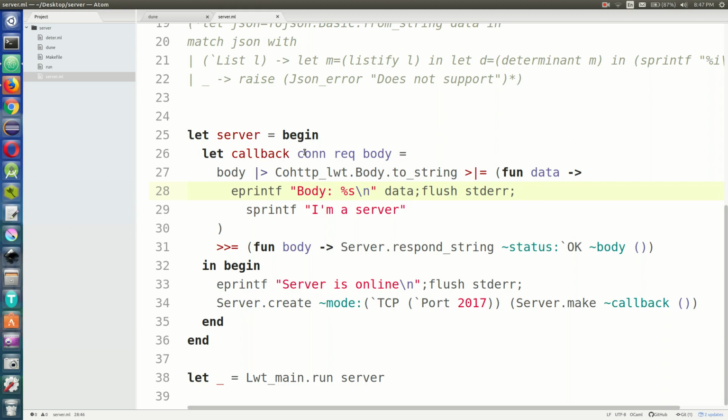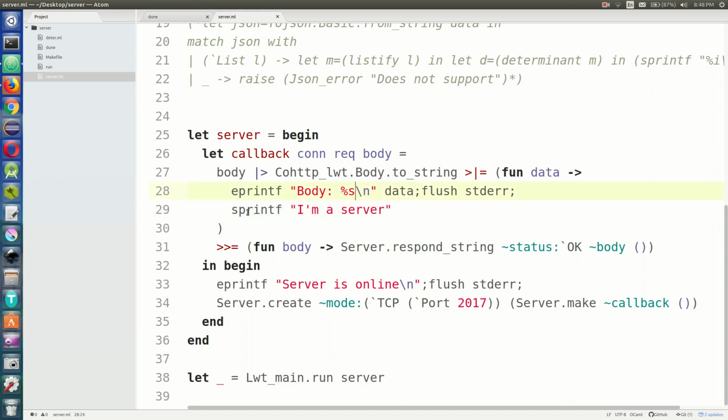So where were we? Yeah, it's a callback function, it takes in these three parameters. We're going to convert body into string, and that's actually going to be the data payload that comes in with our post request that we're going to make to this server. And we're going to call that data as the string version, because I think too many bodies gets confusing. Wow, that sounded dark. Anyway, so once we have our data, we are going to print to standard error the body. Because when we print to standard out, that's what's going to be sent back to the client. So if we want to see what we're actually printing in the console, we're going to have to use eprintf, which is print to standard error.